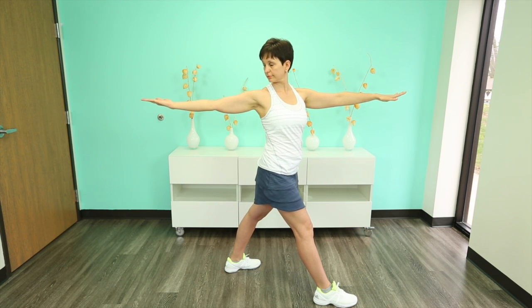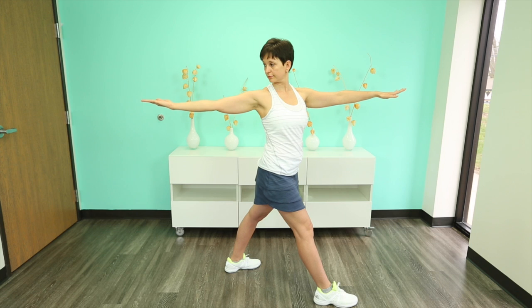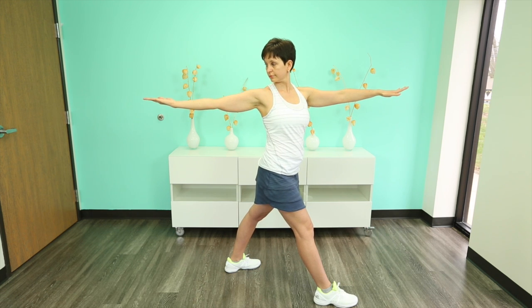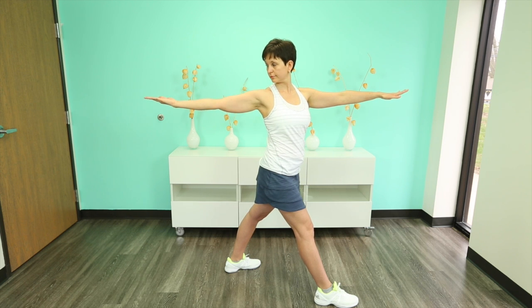And every time you exhale, gradually contract the abdomen, turning your upper body further to the right, reaching out through both hands. Continue to breathe like that. Continue to reach out with your right arm. And keep looking at your right hand as well.